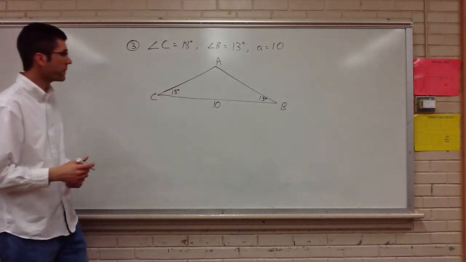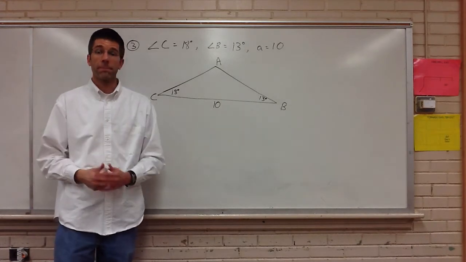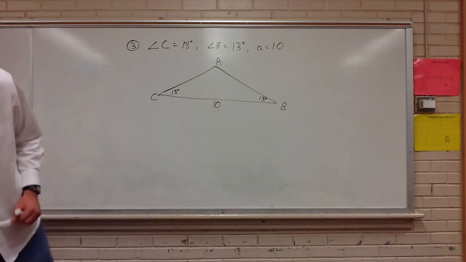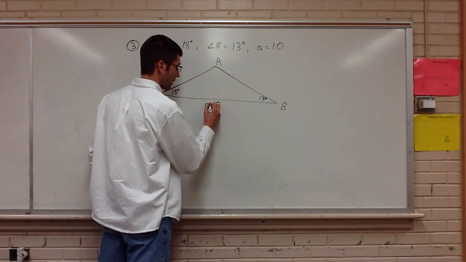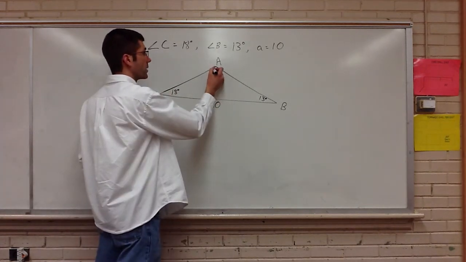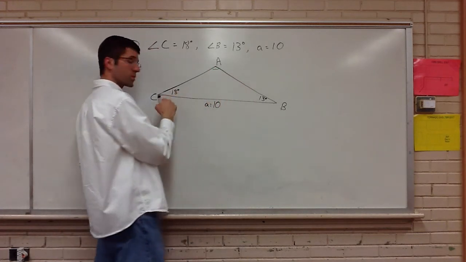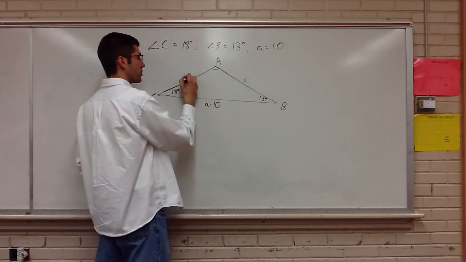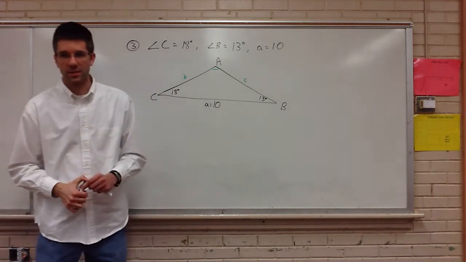Centimeters, feet, who knows? So we need to find the length of everything that is missing. Every missing angle, every missing side. So let's start labeling the things that are missing. What we do know is little a. What we don't know is big A. We're missing that. We're also missing this side, and it's across from big C, so it must be little c. This side is across from big B, so it must be little b. And we're going to find the measurement of everything that is missing. Let's start with the easiest.